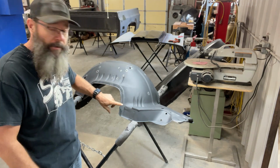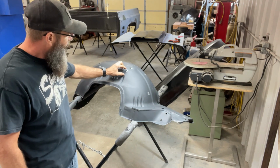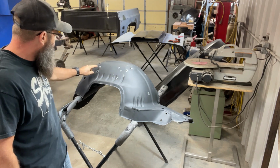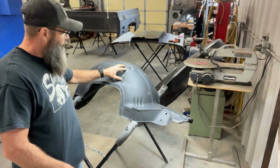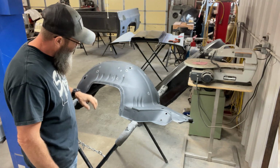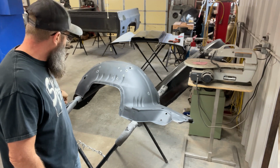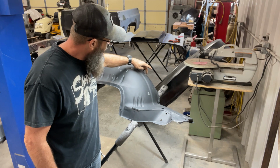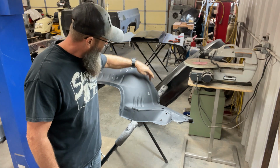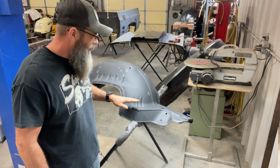As you can see on this fender well with all these holes that I've got marked, I'm going to weld all of these holes up and get rid of them. None of these holes will be used on this car, so I want a really nice clean fender well look. There's staple holes where they stapled the rubber seals around the fender wells from the factory, and if you look real close, I don't know if you'll be able to see it from this angle, there's a couple of dimples here that I'll weld up.